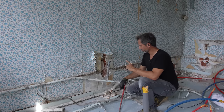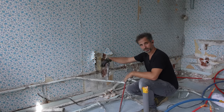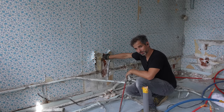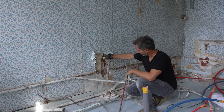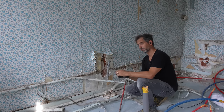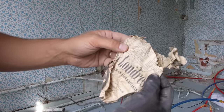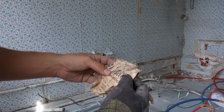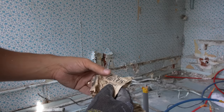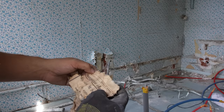Just a few minutes ago, I was wondering in which year they put these pipes in place. And now I took them out and I saw there's some newspaper paper, which will tell us at least when some of these have been put in. We can find a date on that newspaper. Londres. Mode de la Grande-Bretagne. Fashion of Great Britain. I think it looks like 60s or something.